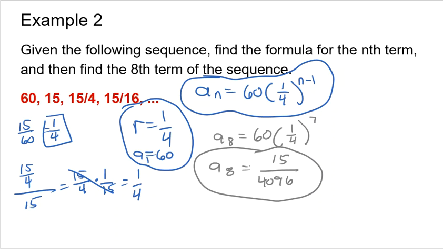So we do have two different types of geometric sequences. They're all geometric, but we do have growth and decay. You should have learned this back when we talked about exponential functions, because geometric sequences are exponential functions. So growth is if your R value is greater than 1. Decay is if your R value is between 0 and 1. You're decaying. Pretty easy, not too complicated to understand. It's just really, are you going up or are you going down? Pretty simple.